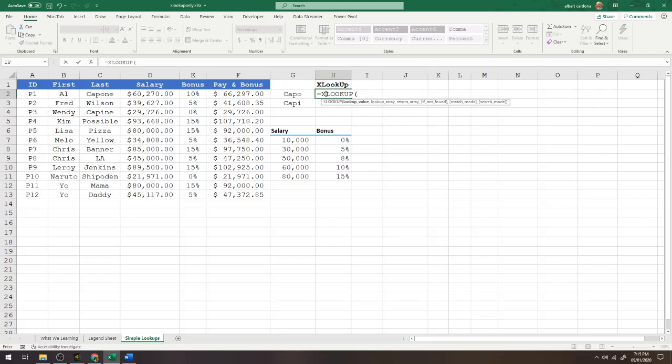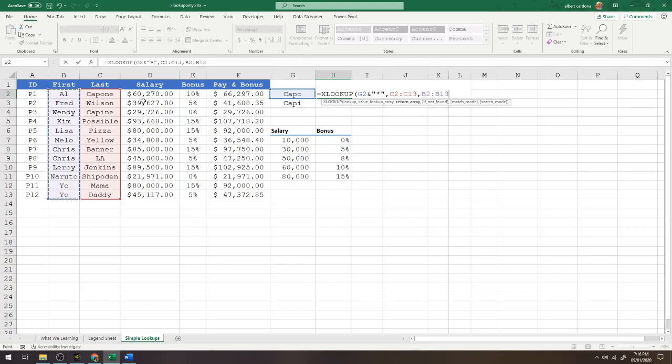Let's start there. The one thing we're going to do is use an and sign, and then press that. That is your wildcard right here. It's called a wildcard because it's saying anything after capo. You could even type capo in there. Your lookup array is going to be here. You press comma. We don't need to make it an exact match. We're going to come down here and highlight that as well because we want that back.